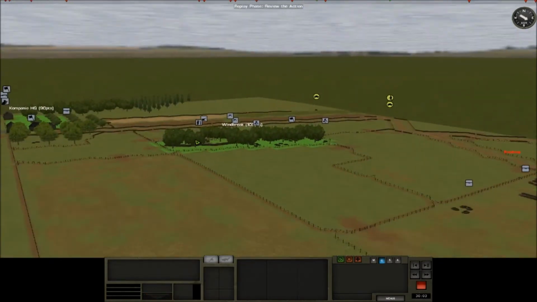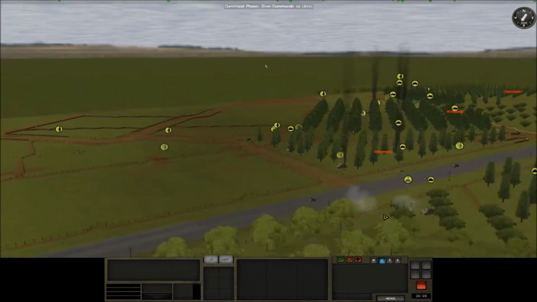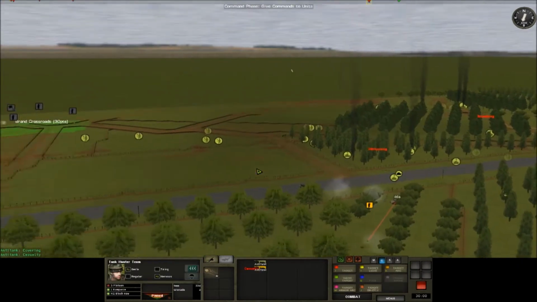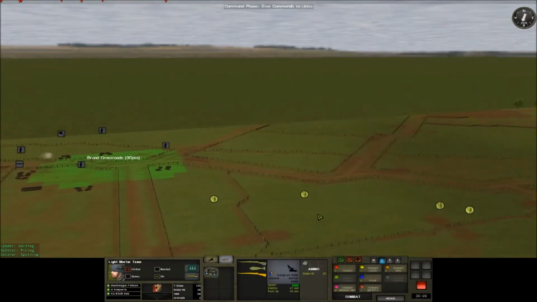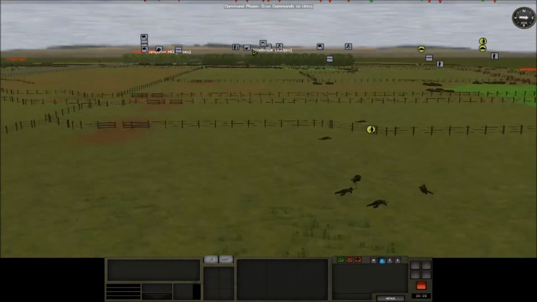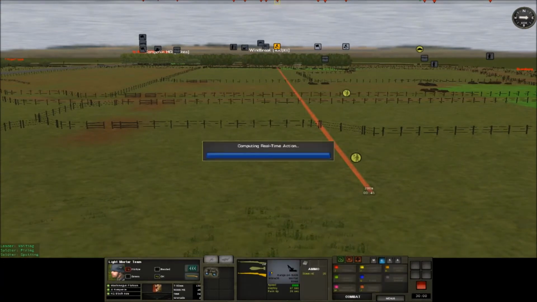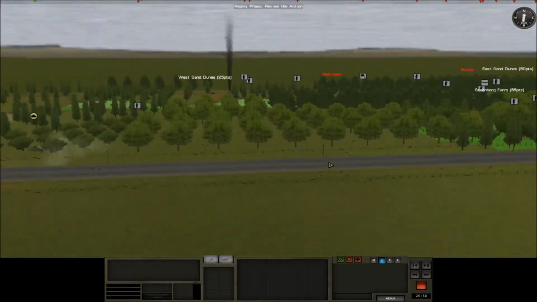Still fire happening on this squad. If this guy becomes unpinned, he can hopefully fire a Panzerfaust at him. Let's clear target that. I think we're going to bomb these infantry here because they're becoming a bit of a nuisance. Apart from that, everybody else is going to be hiding until the tanks try to roll forwards.